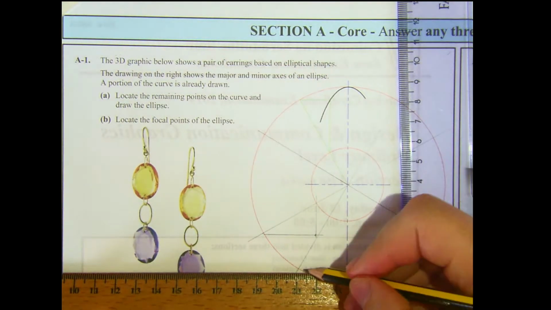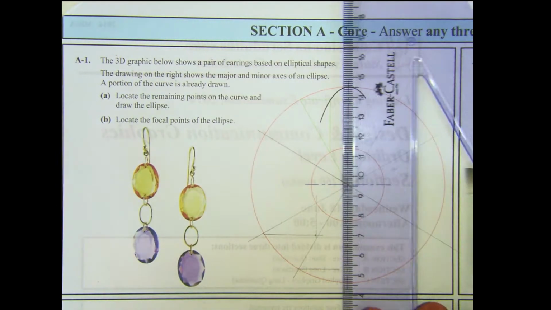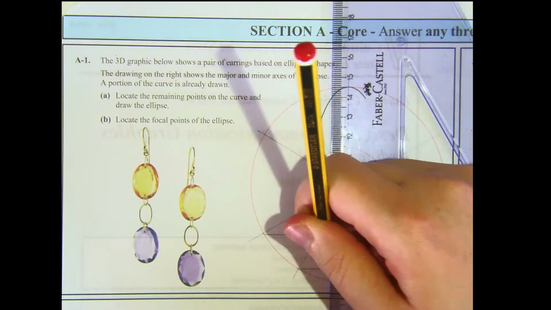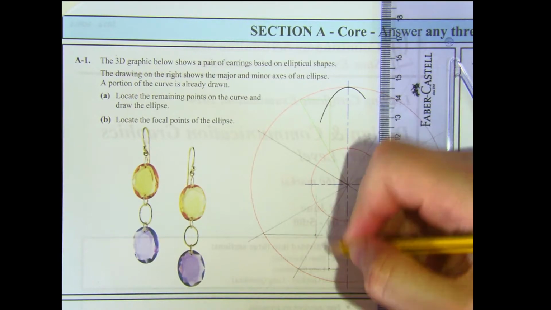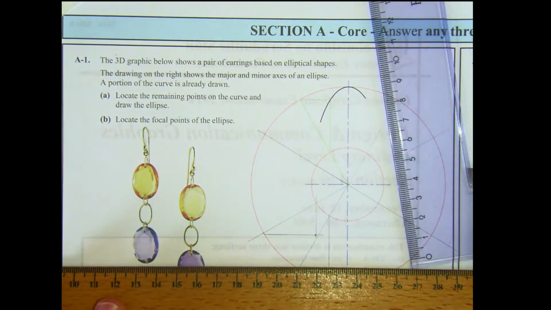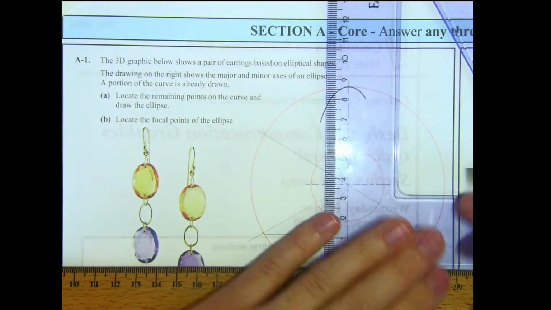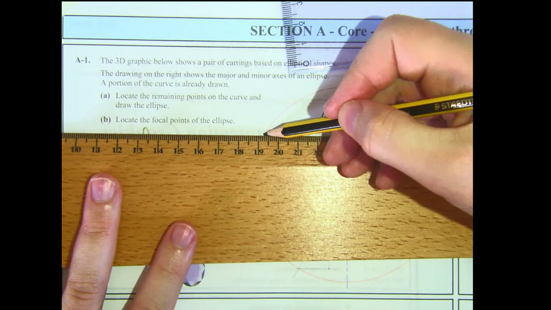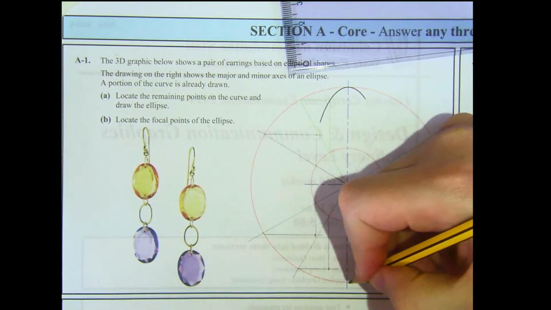Same thing from the next line: perpendicular to the major axis as it cuts the major auxiliary circle, perpendicular to the minor axis as it cuts the minor auxiliary circle. Gives us points on the curve. So we've got 4 points there now. Doing the same thing for up on top: perpendicular to the minor axis, perpendicular to the major axis, another point here on the curve. So we can draw on this side of the curve.